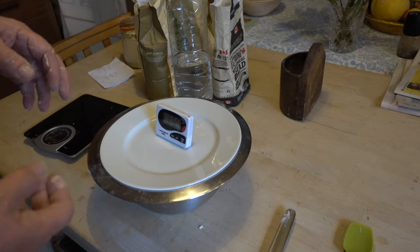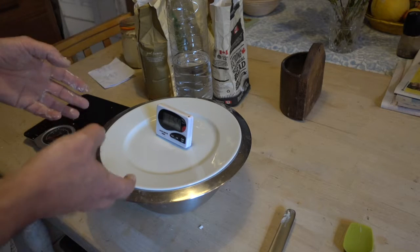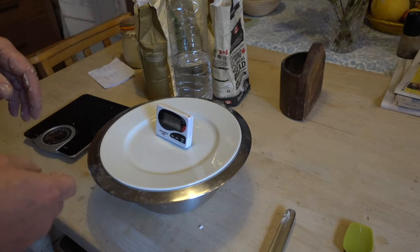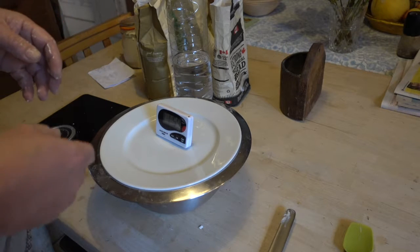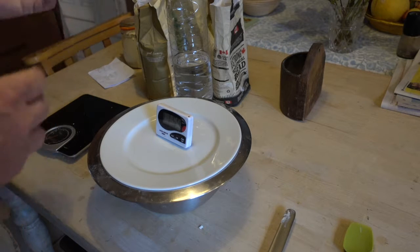So I've set the timer for 2 hours, but in reality if I walk past it and it's an hour and a quarter, it's had an hour and a quarter, I'll give it a fold and then reset the timer again. And then at 2 hours the beeper will go off and I'll go, oh yeah, I should have given that a fold.